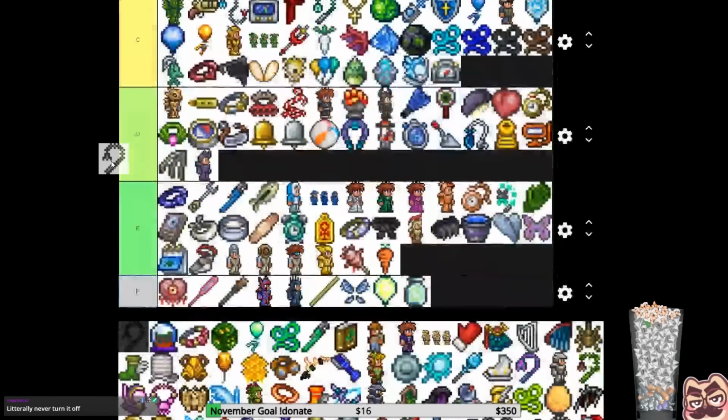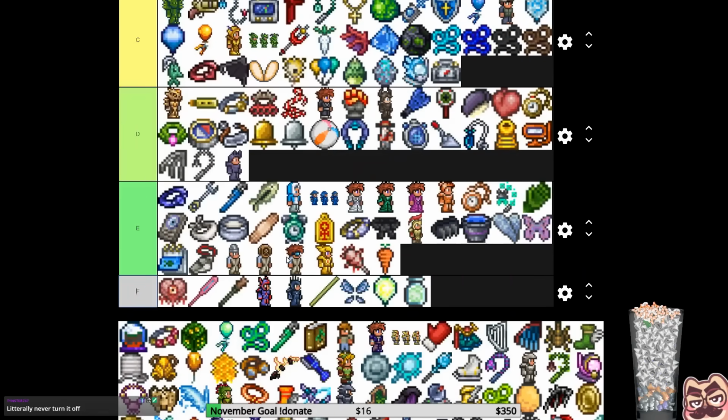The Hook. I don't ever make this, basically. You could, and if you do, you can use it. But it's almost always, in my opinion, easier to get gems. Gravity Globe. Some people might rate this D tier.